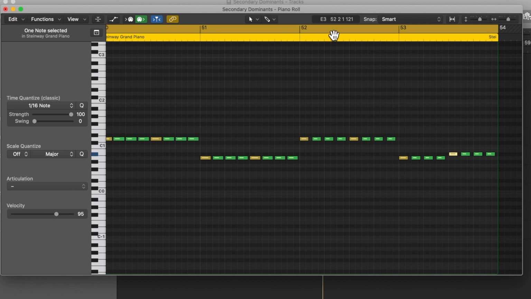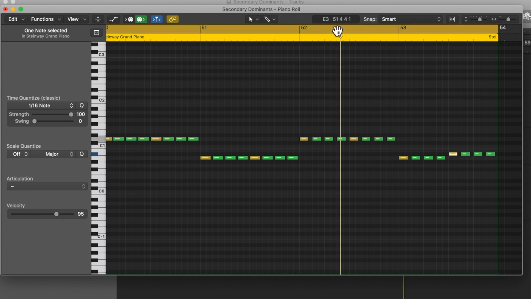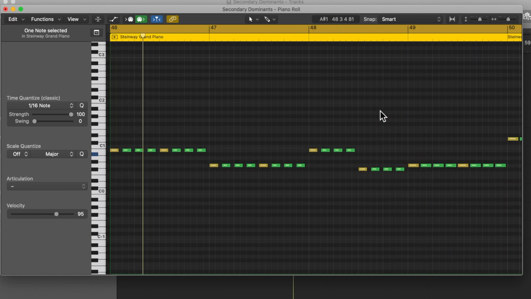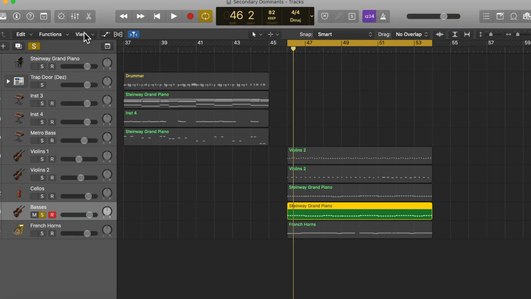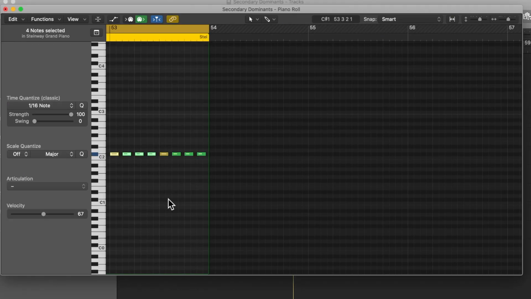Listen to how good this sounds now, okay? It just takes you back to the beginning so well with the secondary dominant and the third in the bass. The cellos are doing exactly the same rhythm, same pattern.